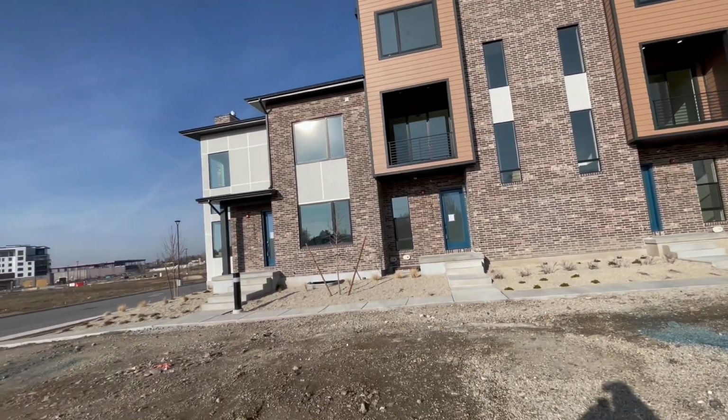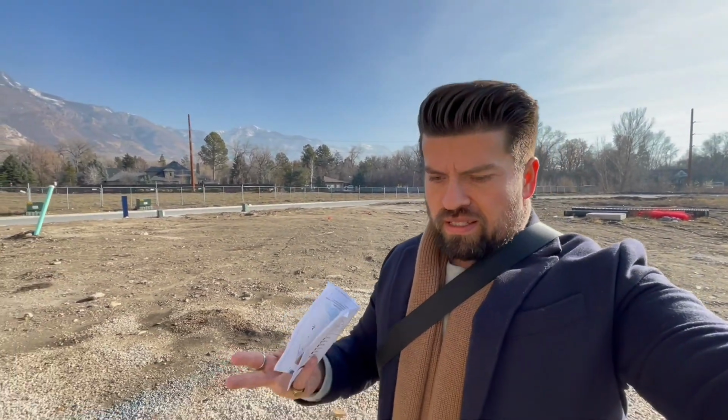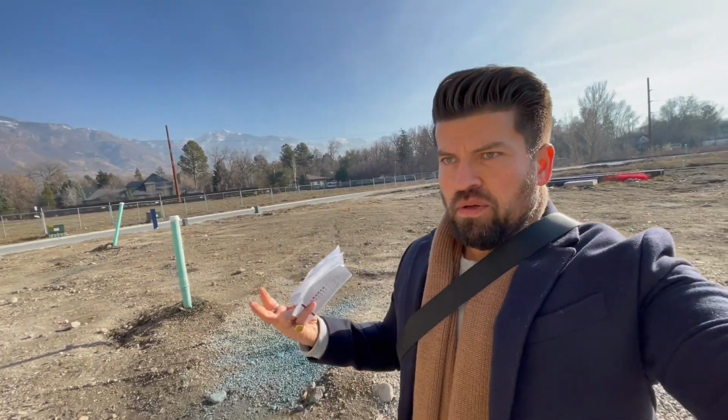As you'll see if you watch the other 2 videos, the B1 is somewhere around, this could be different, but it most likely is going to be the same. It's going to be 3 bedrooms, 4 bathrooms, a little over 2,500 square feet, high-end finishes, pretty cool area to live.